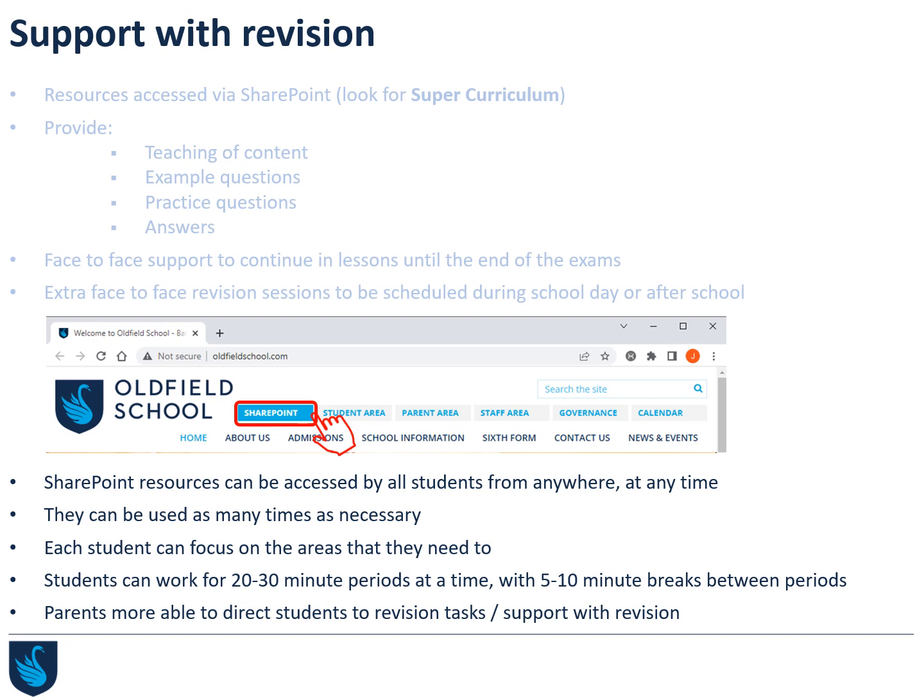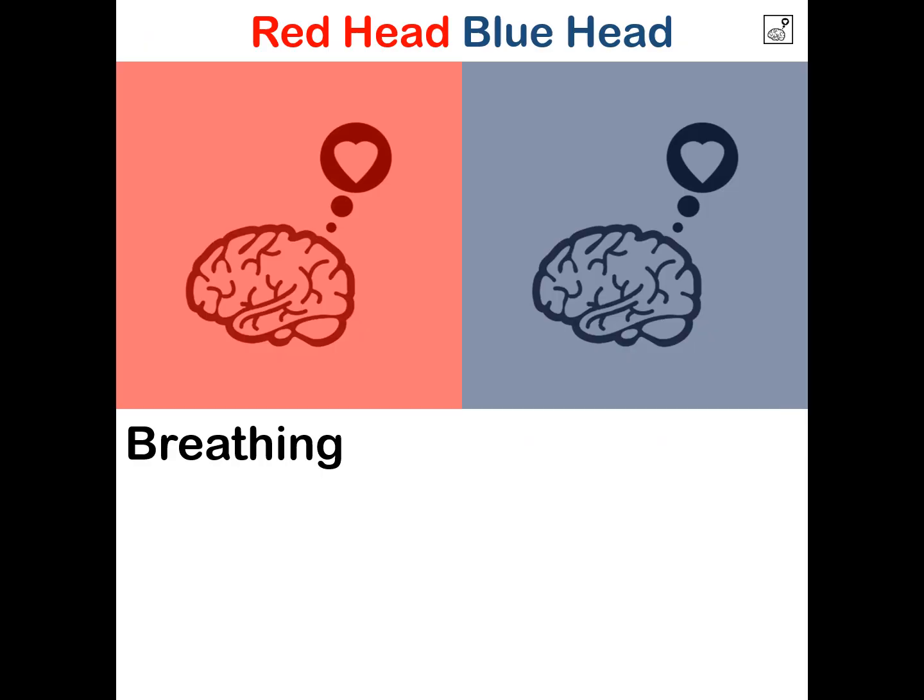And I suppose if you're able to, you knowing where the SharePoint resources are and having that knowledge means that perhaps if they're saying they don't know what to revise, you might be able to direct them. Have you tried this? Okay, last thing I want to talk about, might sound silly, but breathing.